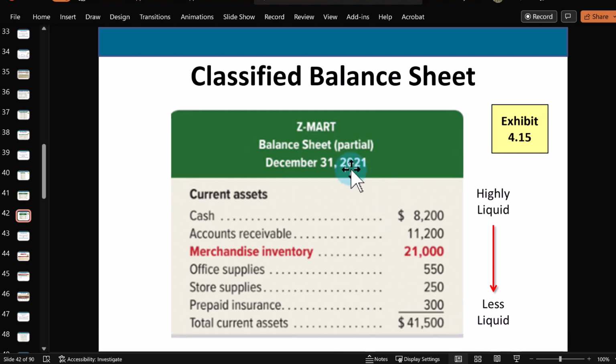And then not the whole balance sheet, but just the current asset section with the new merchandise inventory account, which now is going to be not just the ending of this period, but it's going to be the beginning for the next day, the next period. So we're going to sell it and turn it into accounts receivable and wait to collect that accounts receivable and turn that into cash. Okay, hopefully rather quickly, right?